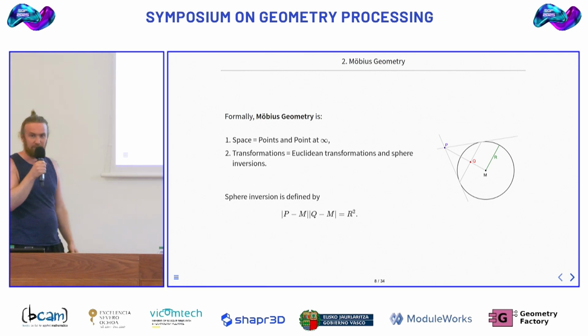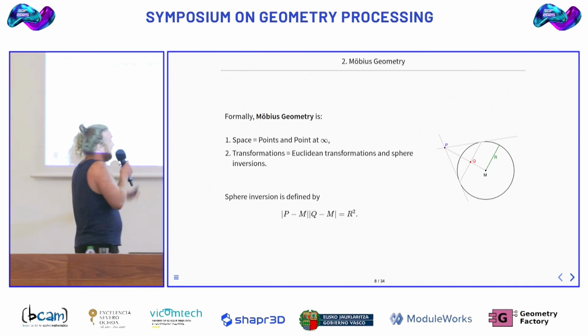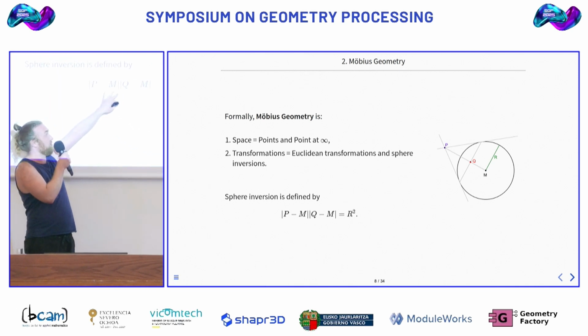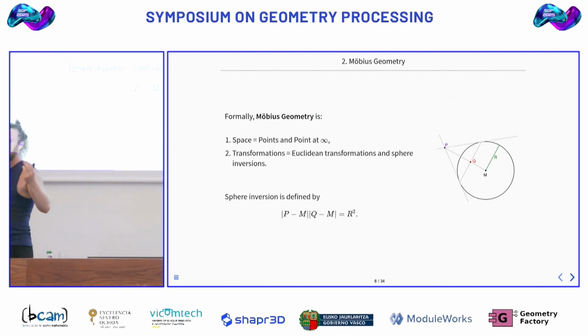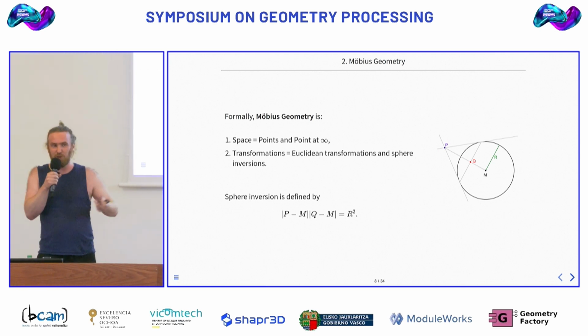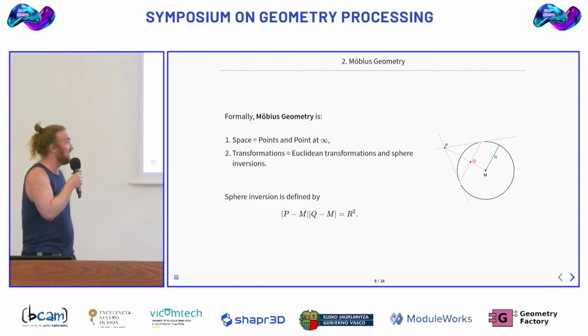And there are more ways. And you see this definition is symmetric. I could change the roles of P and Q, so it's really an involution, which is why we call it inversion or reflection about a circle.